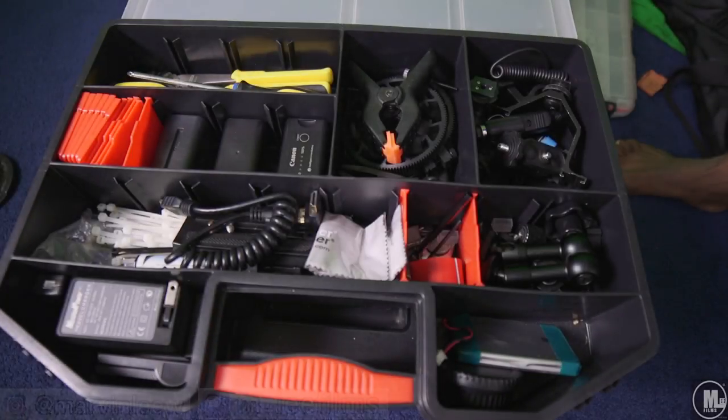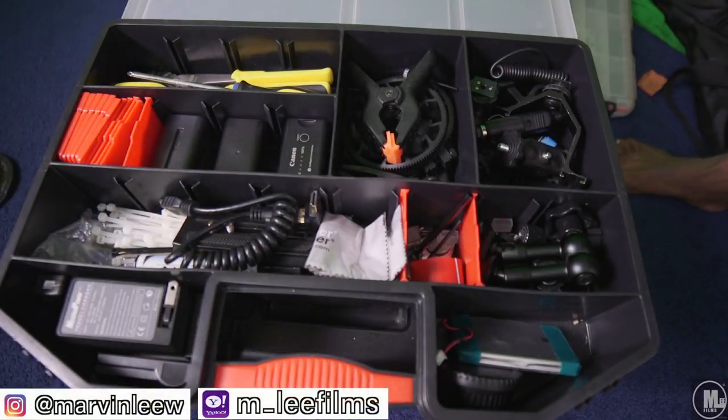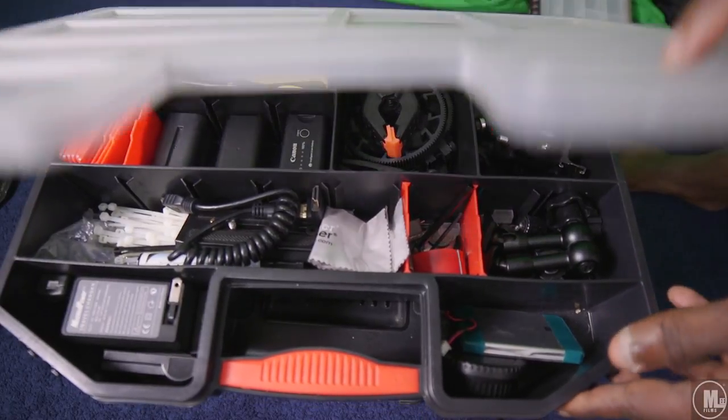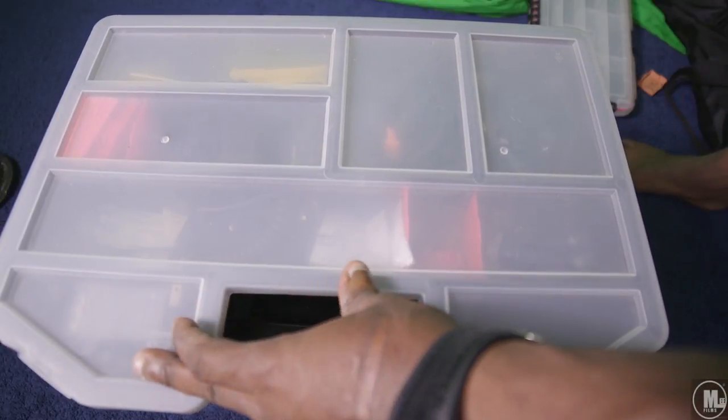All right, people of YouTube, I'm here to give you guys a look at some of the knick-knack film gear, little small stuff that normally people overlook and don't really talk about when it comes to their film equipment. But I'm here to run you guys through, first and foremost, let me go ahead and close this so you guys can see the case that I'm using.